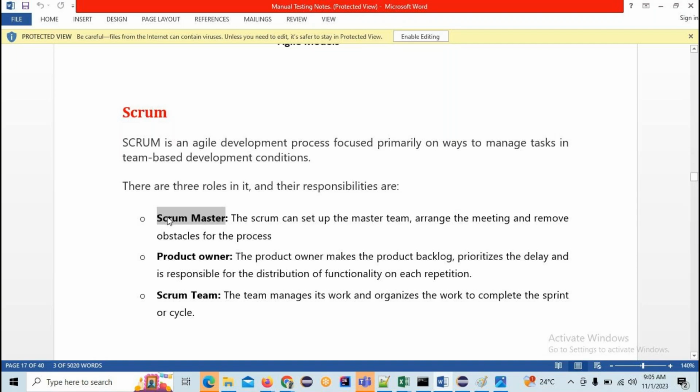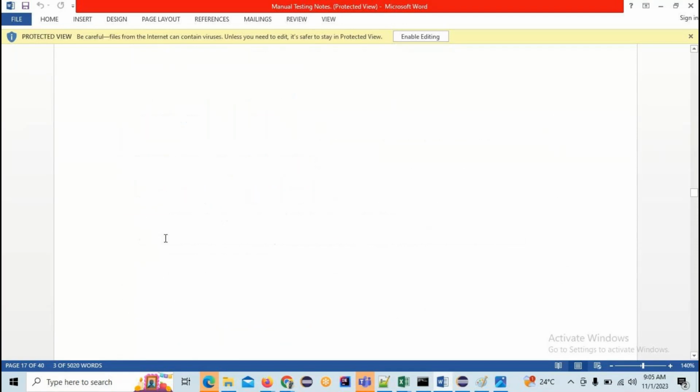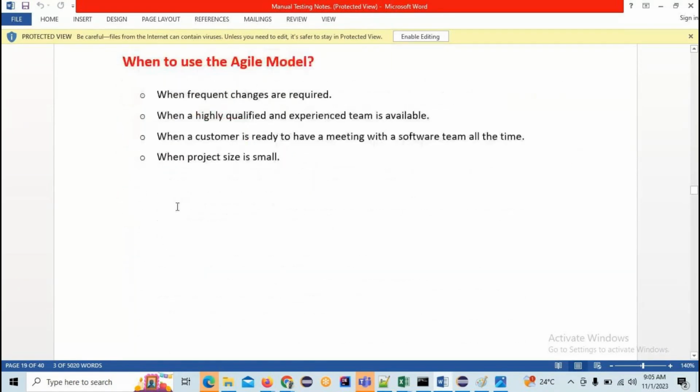Okay, cool. The Scrum Master can manage the team, and the product owner creates the tickets: epic tickets, story tickets, and prioritizes them. He will create the backlogs and all those things. We'll discuss these later: what is meant by epic, what is meant by story, and what is meant by backlogs in Jira concepts. Don't worry about that now. This is about the Agile methodology and its uses: we use Agile when frequent changes are required. It is the beauty.